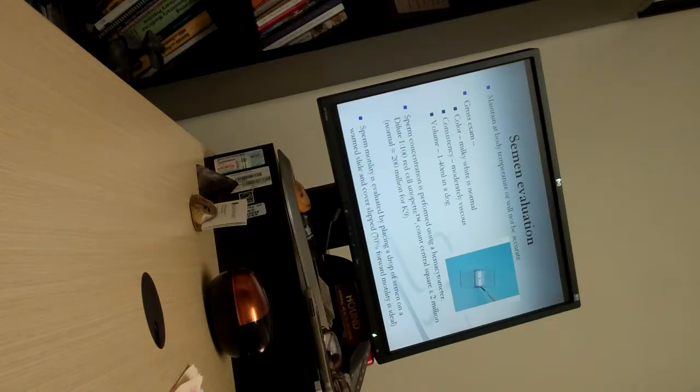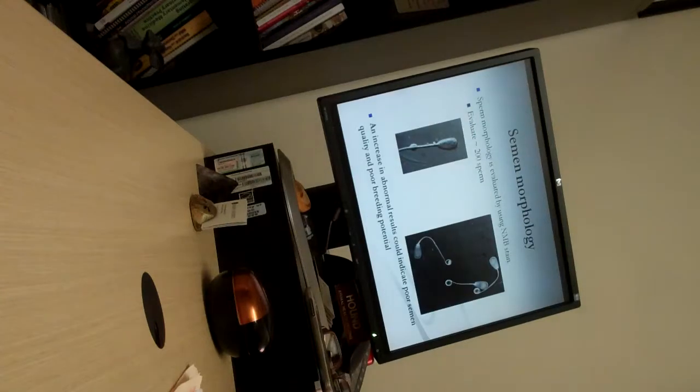And also, you want to look at the morphology of the sperm. Does each sperm have one head and one tail? If you're seeing a large quantity of sperm, even if they are very mobile, moving around very fast, do most of them have 2 heads? That might not be the best candidate for your stud dog.